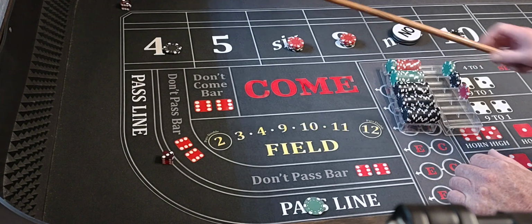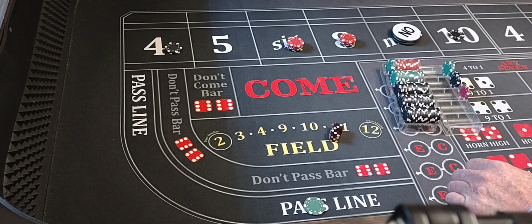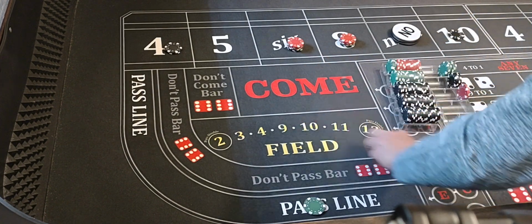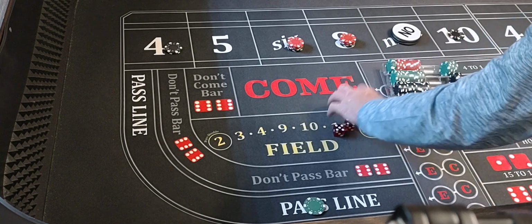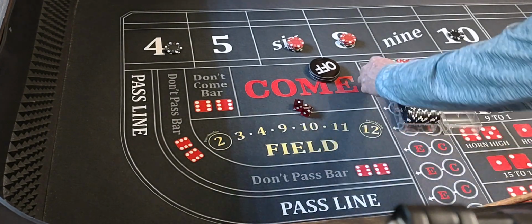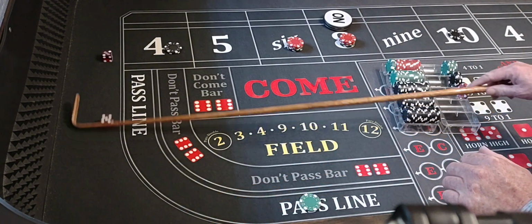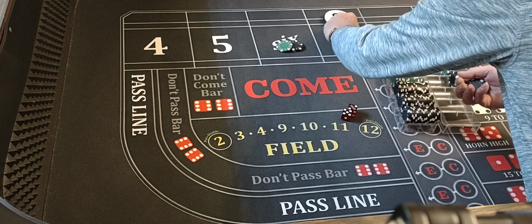Here we go. 3-2-5, fever. No, field five. Hard six. That's a $280 winner. Here we go. 5-4-9. We hit the point. That's a $25 winner. Coming out. 2-1-3, Shaka. Soft. That's a $25 loser. Here we go. 6-2-8. Point will be 8. Here we go. 5-2-7. Seven out. We lose everything on the seven out.